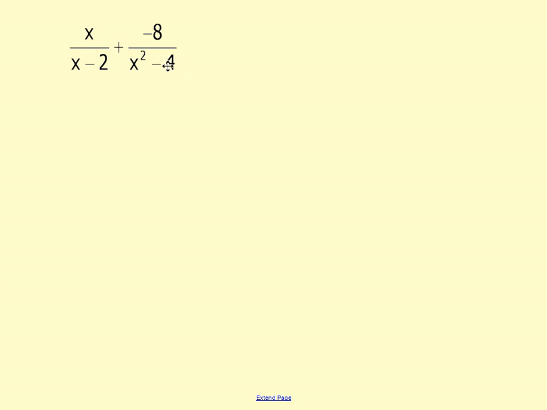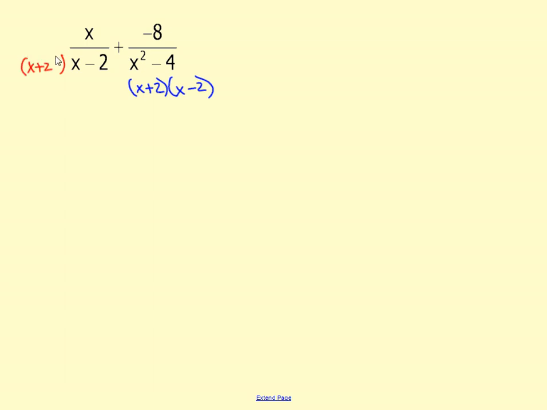In this case, I want to factor any of the denominators that factor, so I'm only worried about the bottom of the fraction. So this one, since it is a difference of perfect squares, would factor into x plus 2 and x minus 2. So this one has both. This one just has an x minus 2. So it's missing the x plus 2. So I need to put an x plus 2 in my denominator over here.